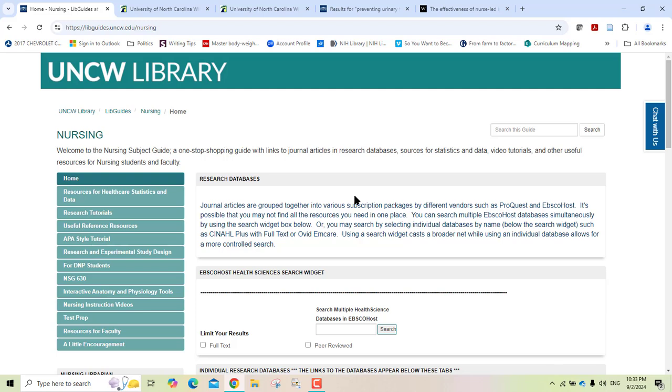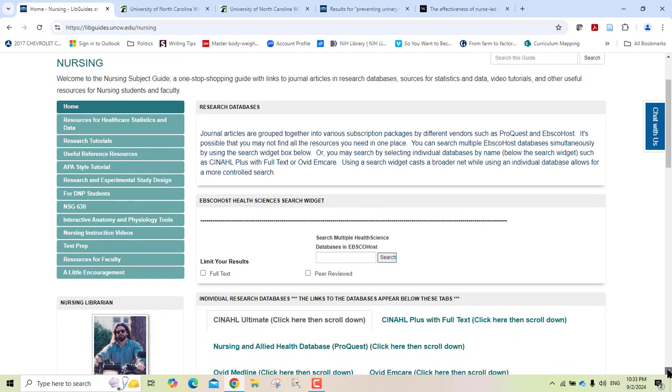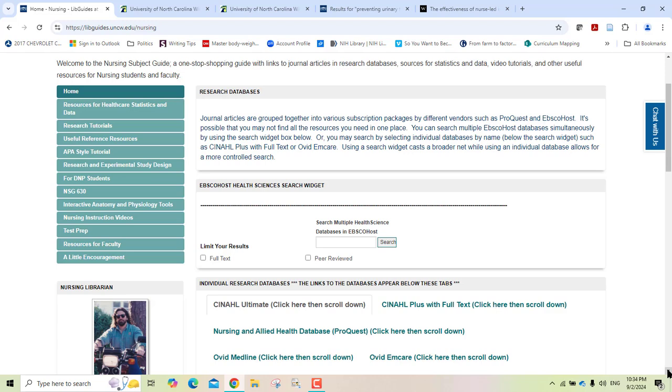So what do I mean by that? The search box that we just looked at on the homepage is designed to give everybody in the school information. Depending on what keywords you used, you'll get journal articles in philosophy and religion, marine biology, those kinds of things. Whereas if you're on this subject guide, the results you'll get would be focused in nursing and health sciences. You can certainly use the search box on the homepage, but if you want to get into the ballpark a little quicker, this page might be where you want to start.